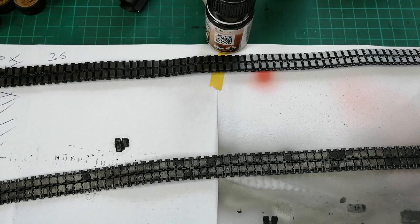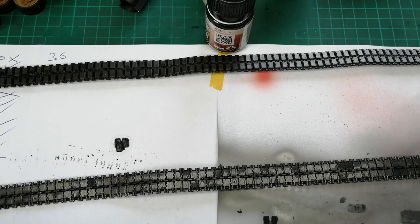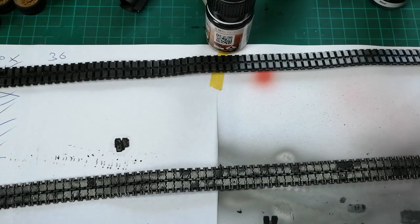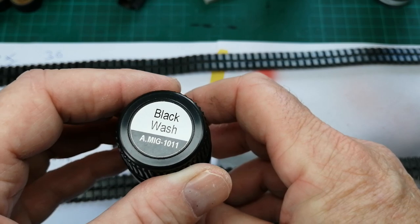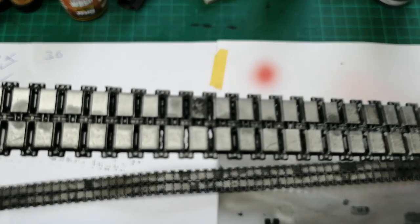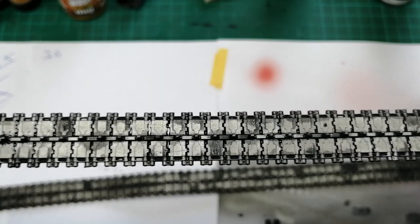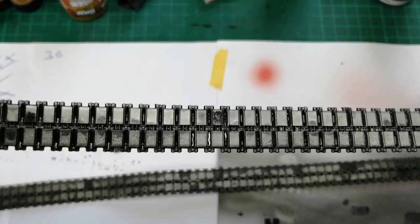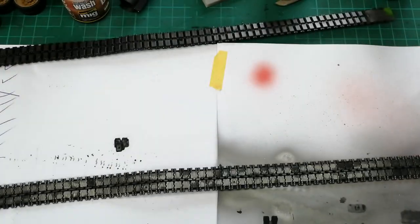So I'm on with the tracks now. There's no preparation. I just give them a good scrub, a bit of detergent, and then airbrushed some Vallejo steel. Let that dry. I just start to apply some MIG wash, which is a black wash. I've done one already, both sides. I haven't taken any care. I won't use the word slat, but I've just applied it with not much finesse, as I will show you.